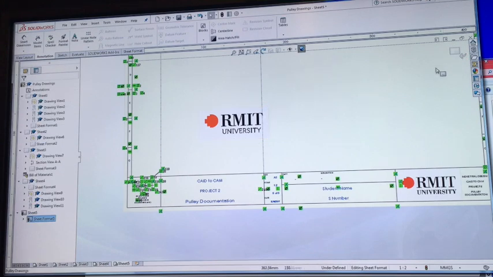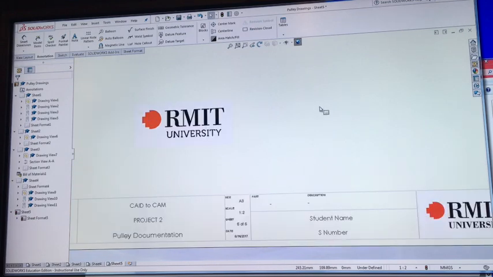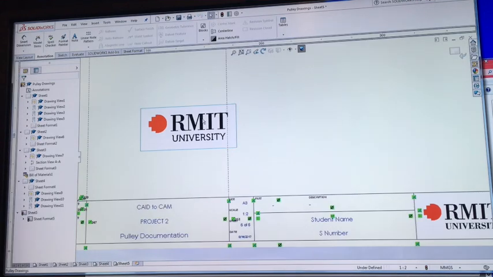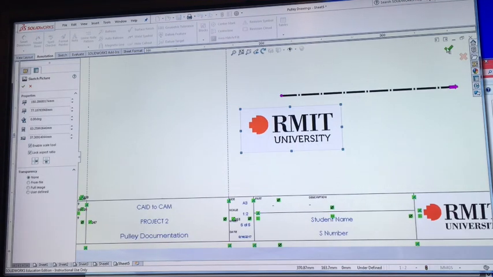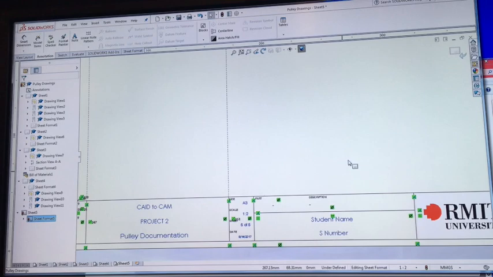All right, now if it's got a white background, when you print your page, it's just going to look white. Right? The settings of SOLIDWORKS drawings are to show a paper colored background, but when you print it, it's white. To edit that image again, you just double click on it, and then you're able to move it. Or if you want to delete it, you just select it and hit delete on the keyboard to remove it.